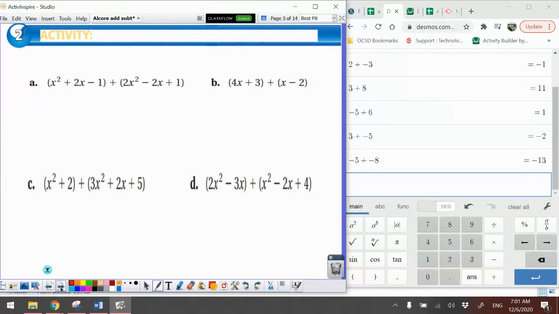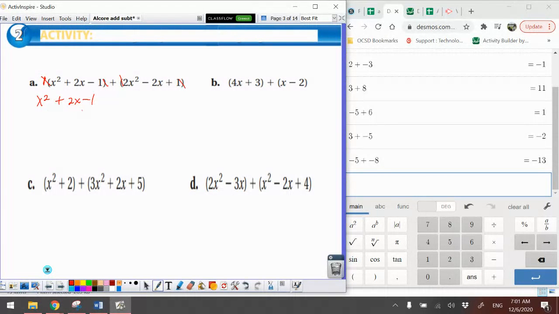Okay, let's keep going. And let's pull these together. And I'm going to show you a couple different ways to do this. The most important thing is that you're keeping track of your signs. The signs always stay with the numbers, and we are adding them, okay? And just because there's parentheses doesn't always mean you have to multiply because, yeah, there's a 1 here, but if I multiply by 1, does it change anything? So I can pretty much just ignore these parentheses if there's nothing but a 1 in front of them. If it's a -1, that's a different story. But if it's just a 1, I'm really just looking at the same thing.